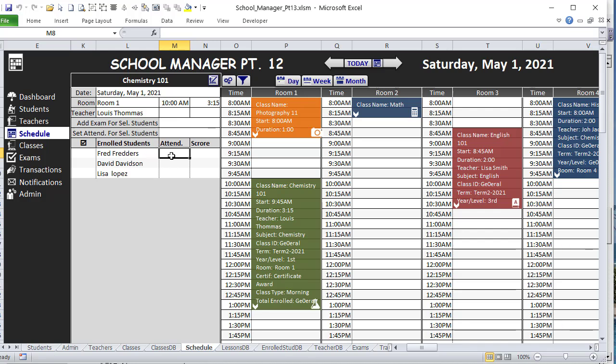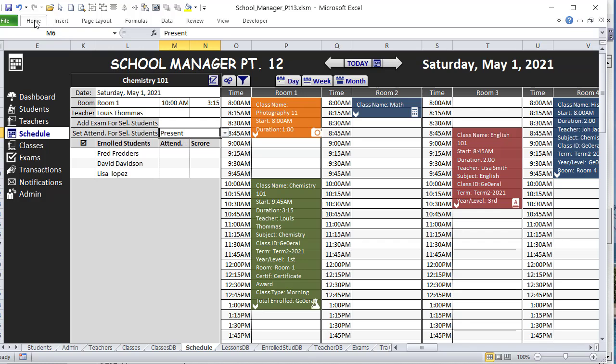Now, I want to keep track of who attended and when, right? We've got present things, and I want to be able to select on them and to show which students are present, or maybe which students are absent or sick or vacation. I also want to just basically put in a drop-down list here and to show that. So let's do that first.